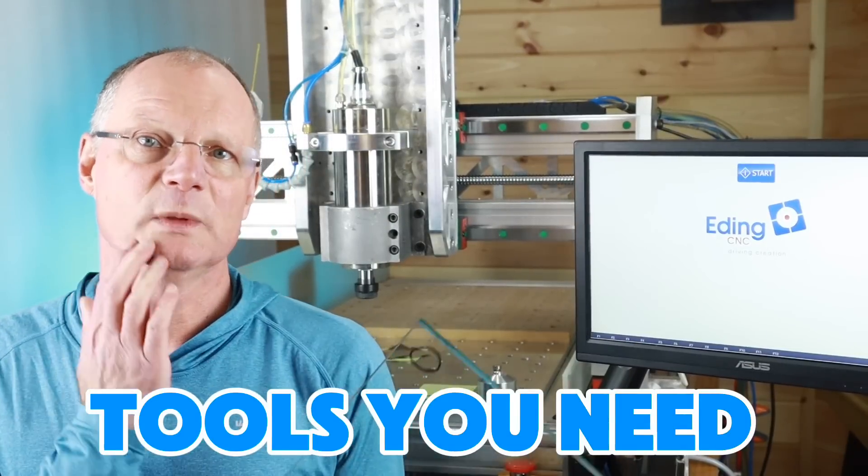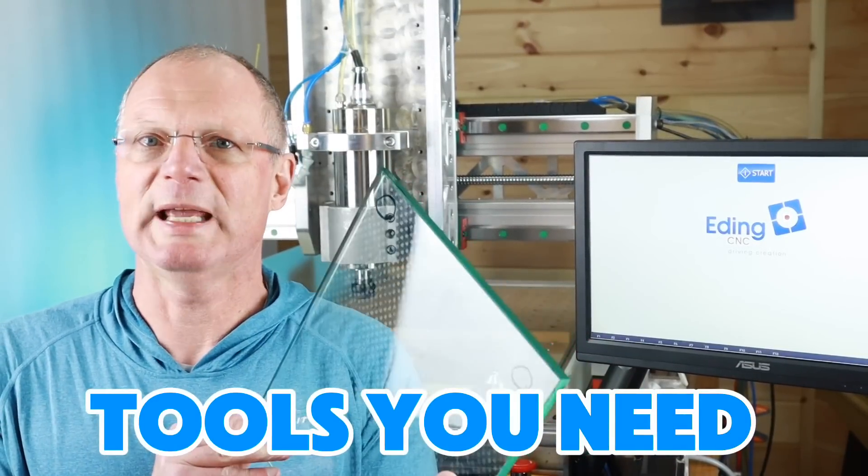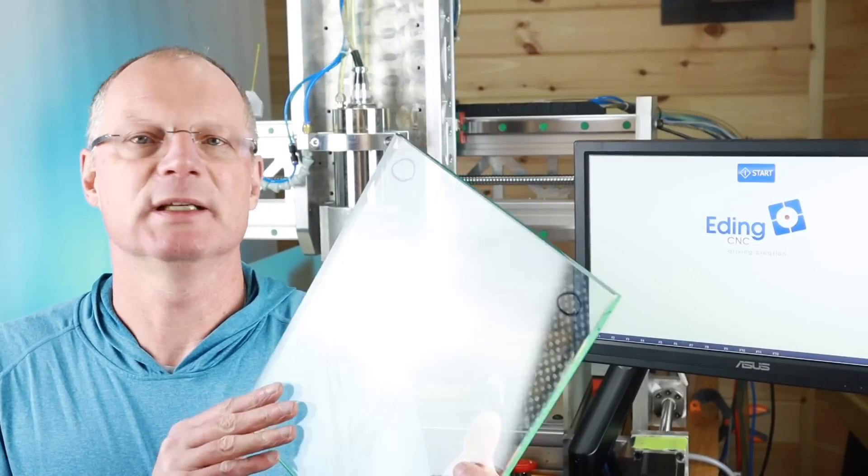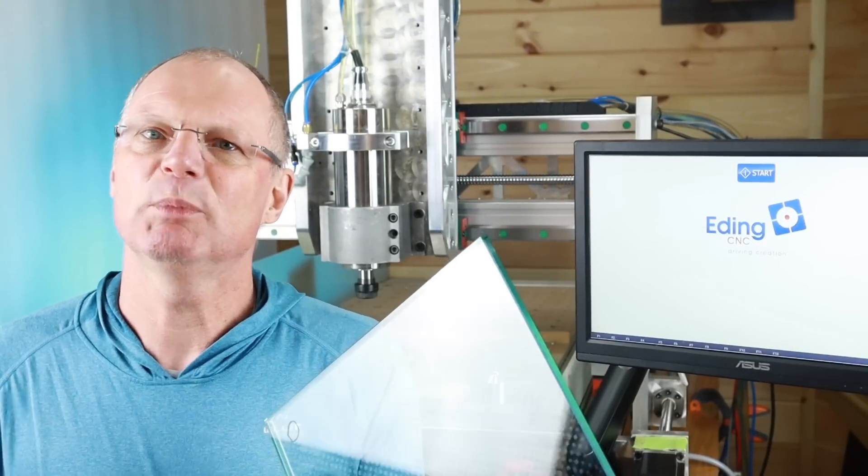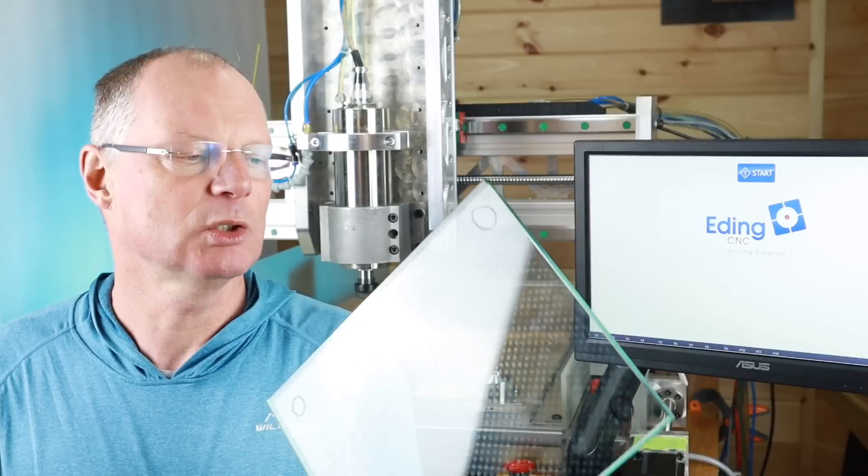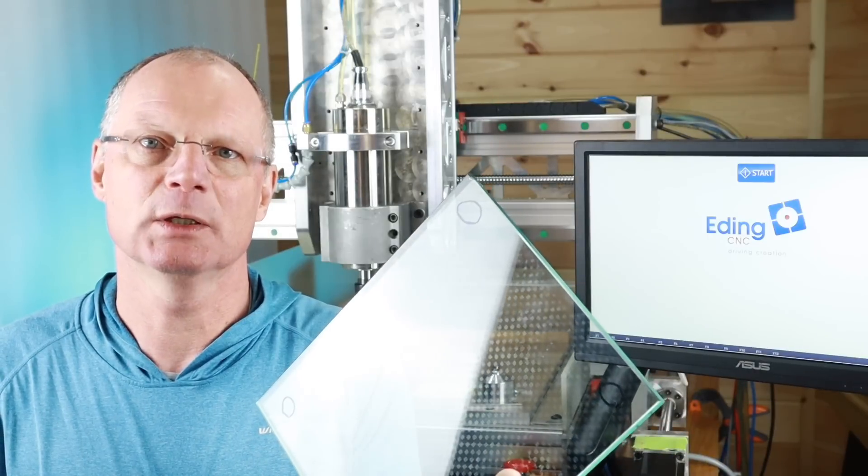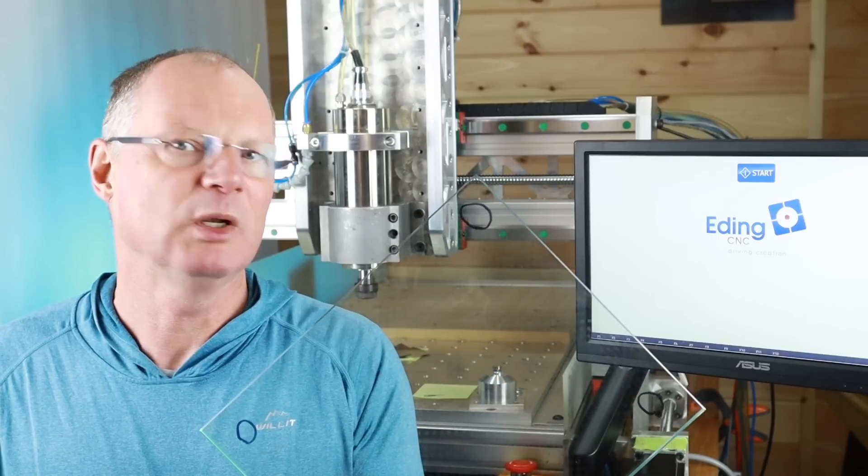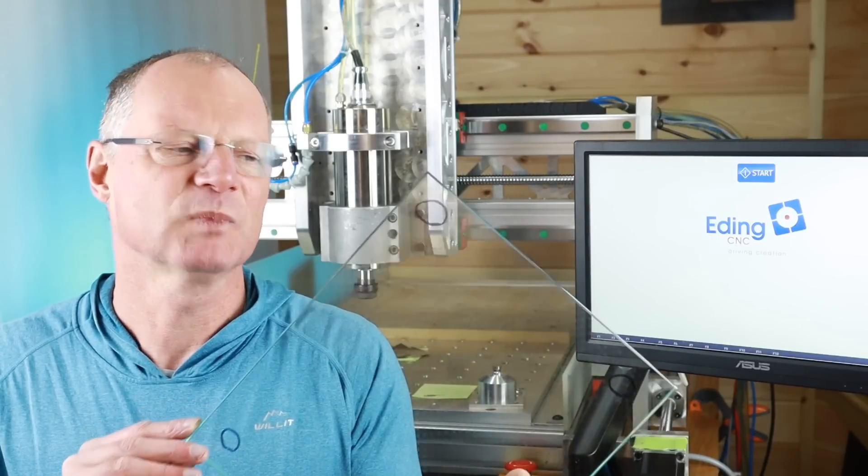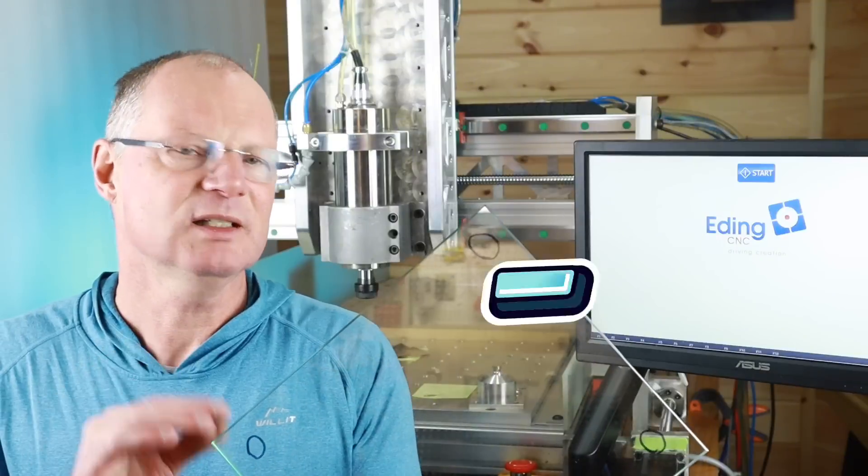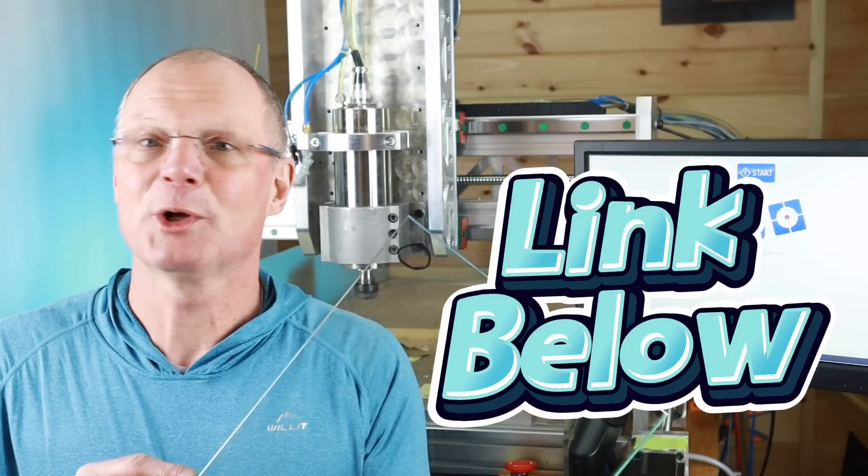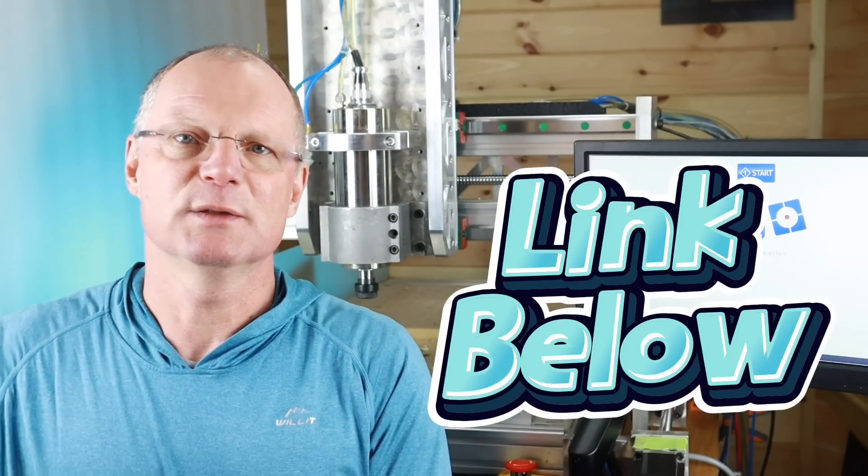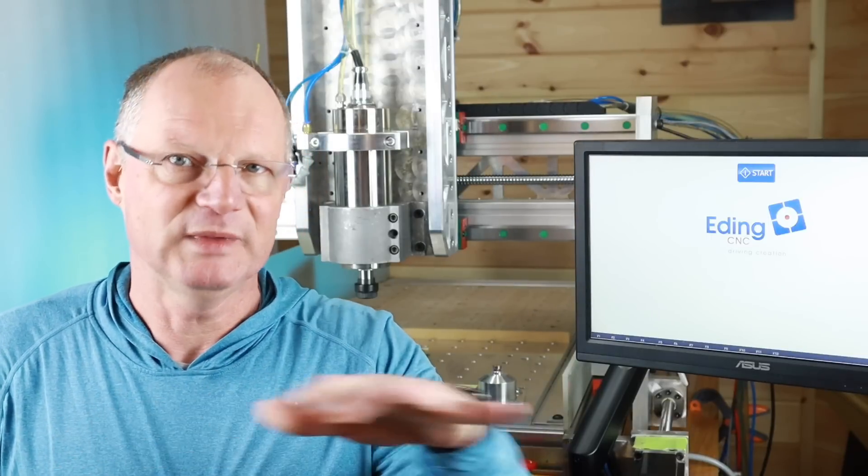Let's talk about the tools for a moment that you will need. Number one is a glass plate. This glass plate here is float glass. I could not get that locally believe it or not so I ordered this from Amazon. It belongs to a sharpening kit I think it's called scary sharp. This is float glass and it's dead flat. It's called float glass because it is floating on top of molten metal making it dead flat and it's relatively thick also.